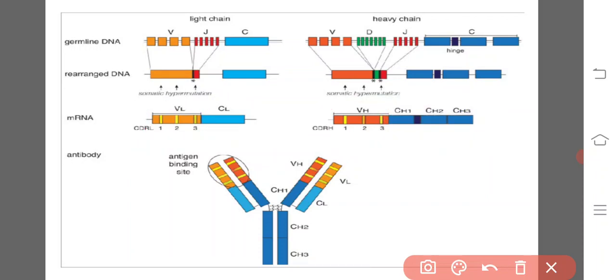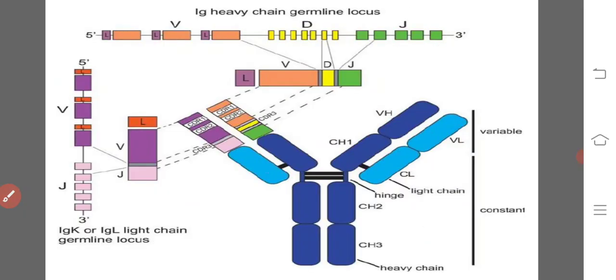After antigenic stimulation, a B cell can further rearrange its DNA. The VDJ unit, which has joined to the constant mu chain and constant delta genes, can rearrange to join another constant region gene such as C gamma, C alpha, C epsilon. This phenomenon is known as class switching. As a result, the B cell that was synthesizing IgM and IgD can now synthesize antibodies of different isotypes, that is IgG, IgA and IgE, based upon the need of the individual. So which kind of antigen is killed by which kind of antibody is made possible after the antigenic stimulation, which is called class switching.